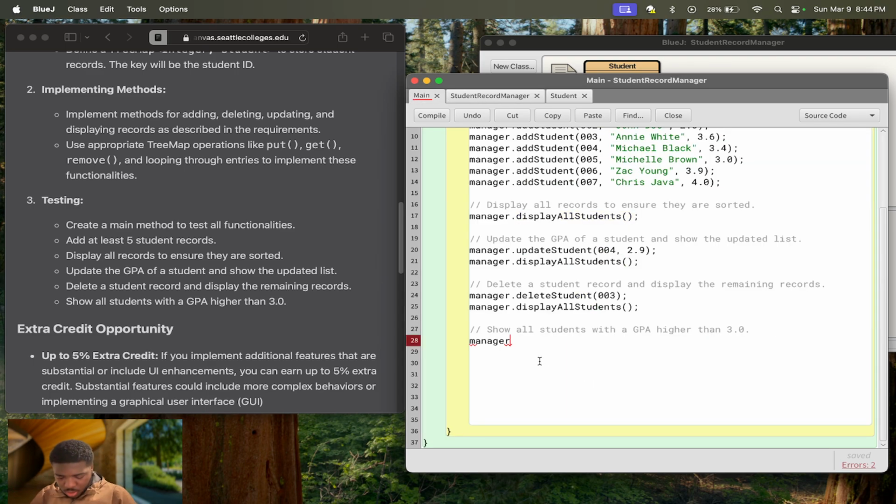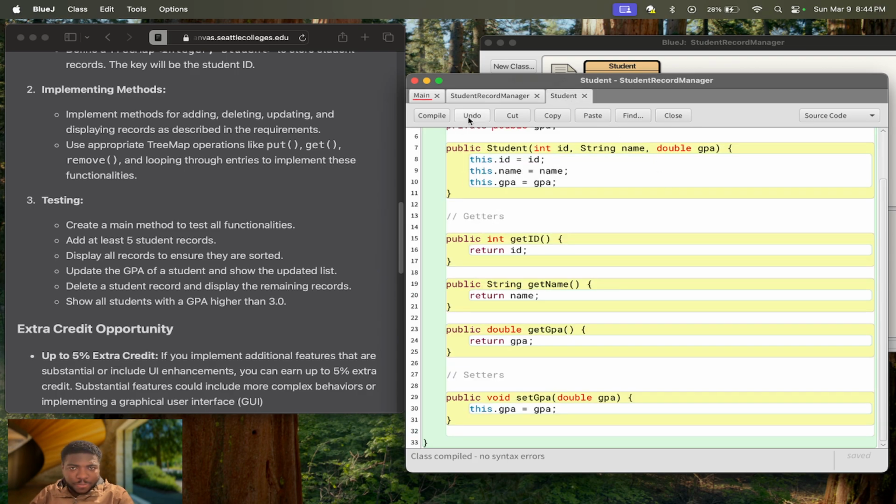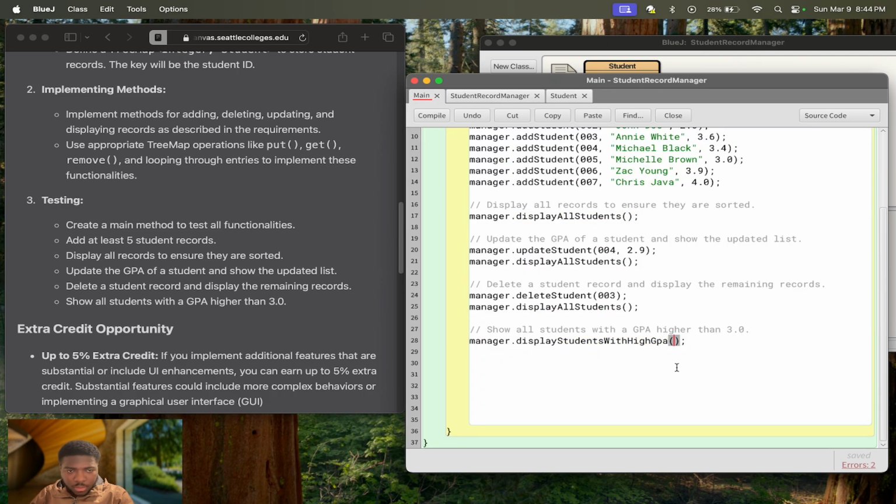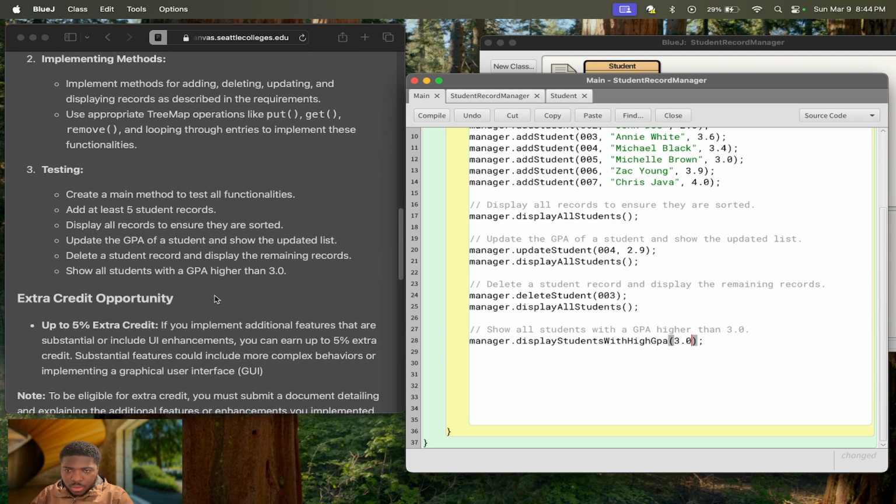Just to measure that, 3.0, right? So this is the high GPA that we're setting. So this is going to be 3.0. That's the instruction. What else? Show all students with GPA. Show students.